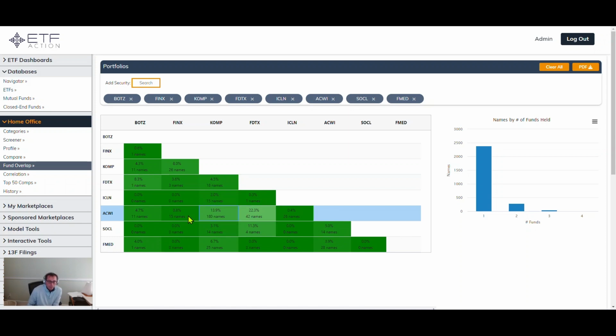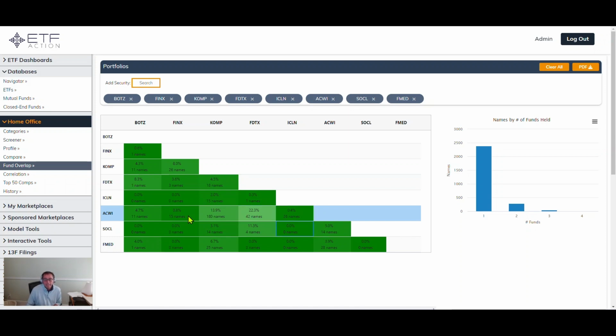Further, if I look at this, I can see that the disruptive tech, not surprising, has fewer names here, but the highest overlap. And that just stands to reason because right now technology makes up such a large component of your major composites. Your big names like Microsoft, NVIDIA, Apple, I'm certain are all in the Fidelity disruptive tech, and therefore you're seeing a large percentage overlap because, given their market capitalization, they have a much bigger representation in ACWI.